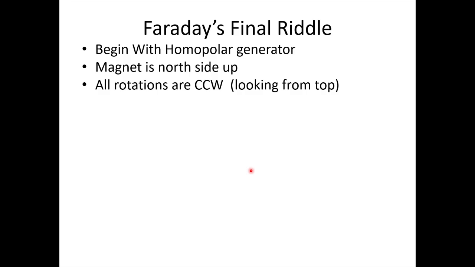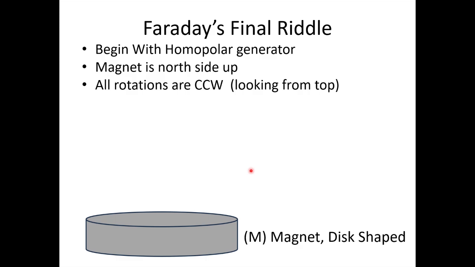It's also known as Faraday's final riddle, because in this particular experiment, the Paradox 1, which is Faraday's final riddle, we have 8 variations of the experiment, and I'll explain those in a minute. Let me show you what the experiment consists of. It consists of a disk magnet, and we're showing that the axis of rotation is going up. This magnet has north side up, and the magnet is attached to a motor, so either the motor can spin or it won't spin.